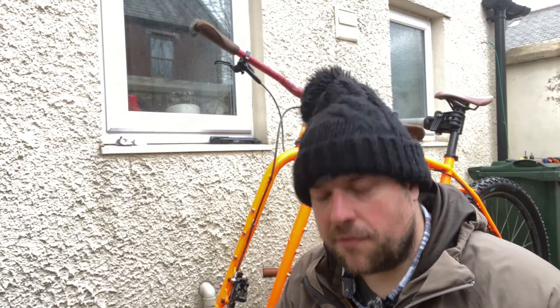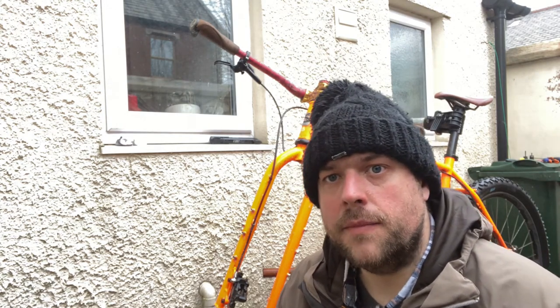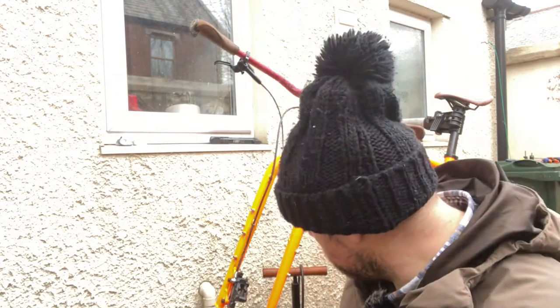Sometimes a little bit fiddly. Some load the pads from the bottom and some load the pads from the top. So if you want to do this yourself, you're going to have to look at which type of brakes you have. For some people, this is going to be one of those, I'm going to take that to the bike shop to get a professional mechanic to do it sort of jobs.